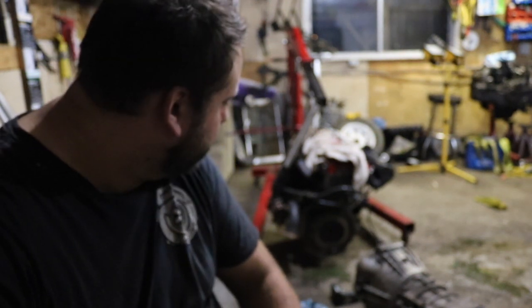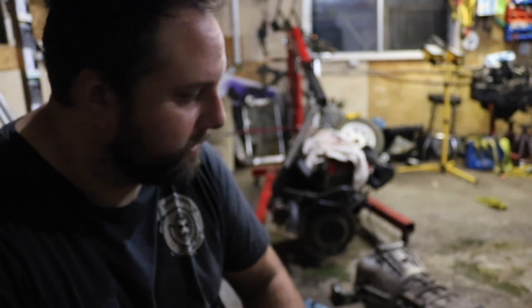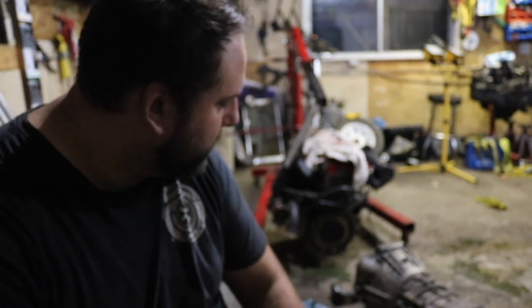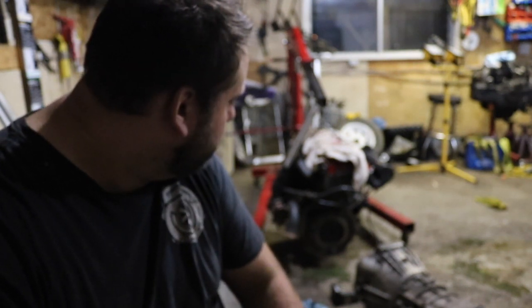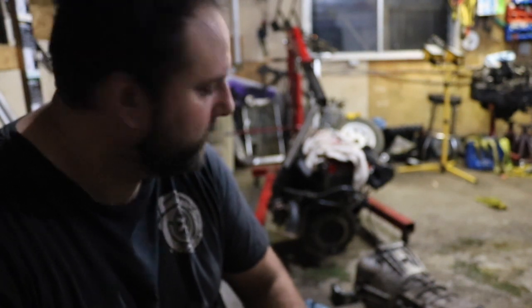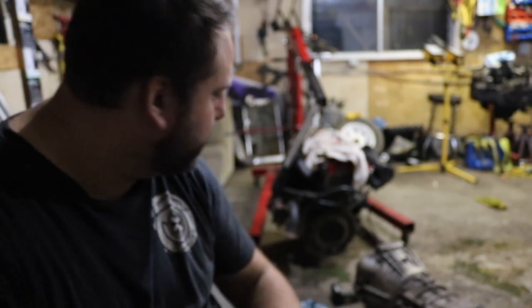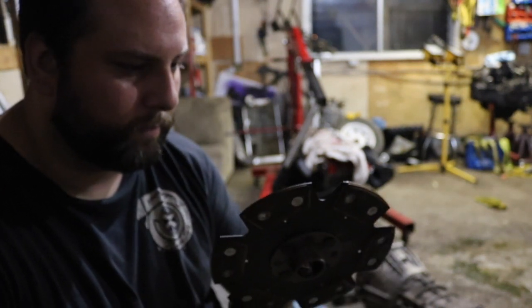I've done a lot. I've done quite a bit. There actually is a bunch of oil alongside the motor because the valve cover was leaking a little bit everywhere. There's a little bit of oil inside the bell housing, but the flywheel was really dry. The pressure plate didn't seem to have much oil on it either, or it didn't really have any oil. There was a small bit of oil, but I don't think that's what made it slip. I think this is just, she's toast, baby.